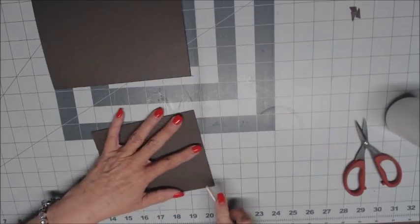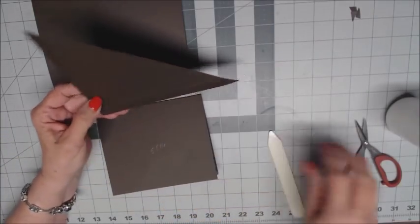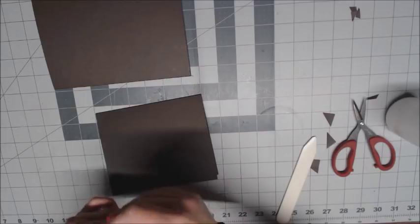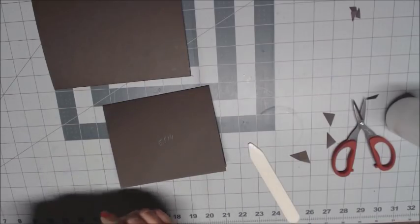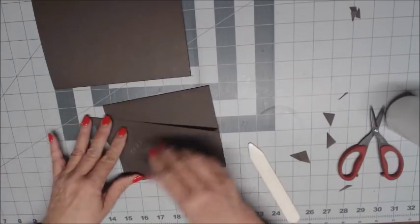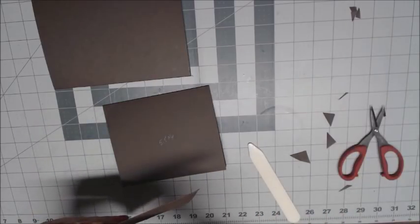And I have my flap. Then on this one, you want to score it a 1/2 inch on the 2 sides. Come down and miter your corners. Again, miter them a little bit more slanted so when you lay them down, fold them over, they're not touching each other, so it's going to give you a nice clean look and no bulk on it. And that you're just going to add right to the top of this one, to the top flap.